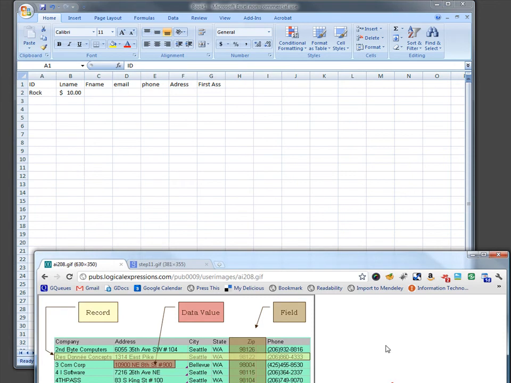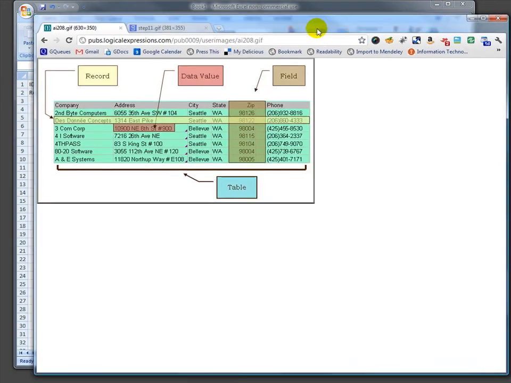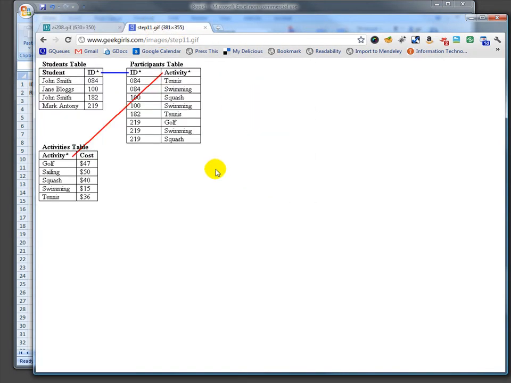In databases, generally we try to split those things up. It's part of what makes it relational. So here's, for example, students, participants, and activities. Basically, we have students with IDs all in one table, and then participants in another table, and then activities in another table. This is called a foreign key. The reason for this is it gives us a way to very quickly look things up, and it keeps the database as small as it needs to be.